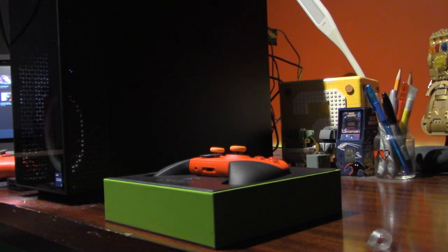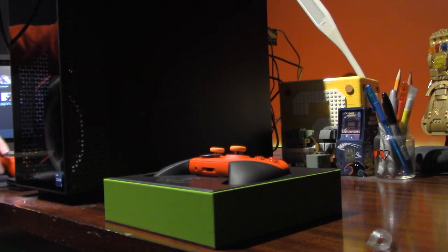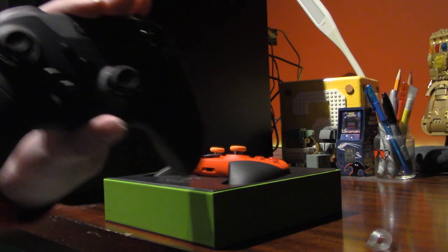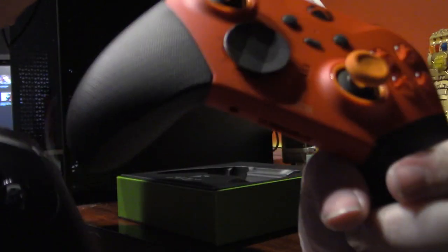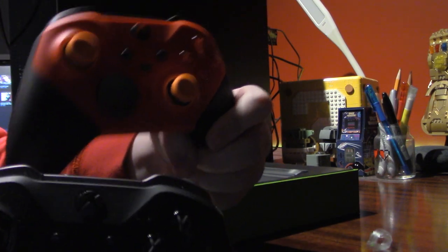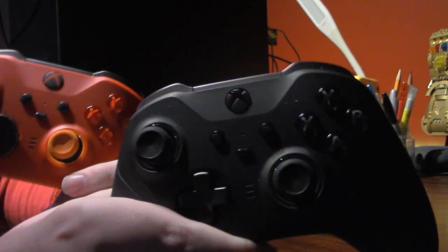Now, let's do a comparison. I'm just gonna compare it to these two. Starting with the normal Series 2 Elite. This is the normal Series 2 Elite. And this is mine. So, very similar, just different coloring. I have it too close. So, yeah, they're very similar. I just have mine in red with orange and stuff.